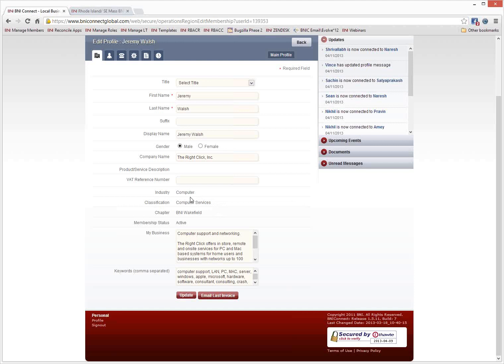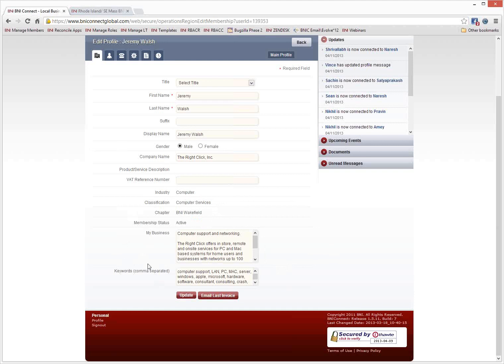But again, please talk to your regional office, your director consultant, and the membership committee of your chapter if that needs to be changed. It will also show you the chapter that you're active in and what your membership status is, whether it's active or if it's late.